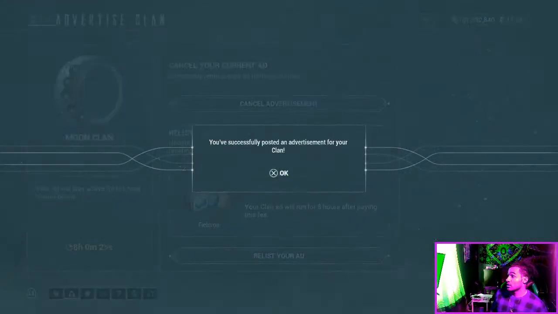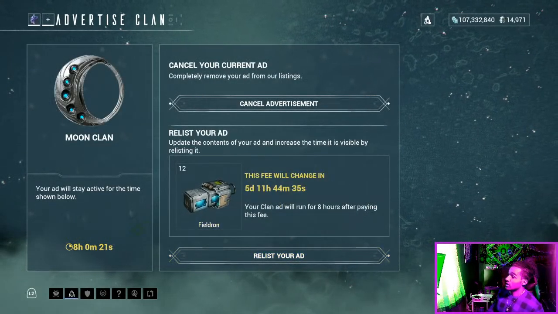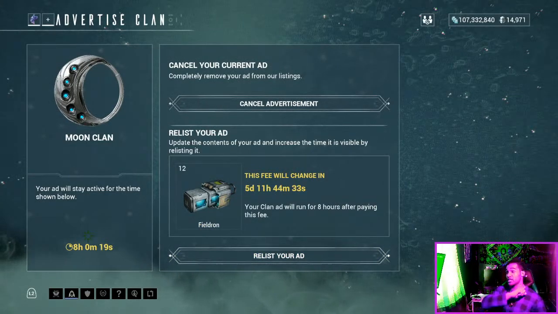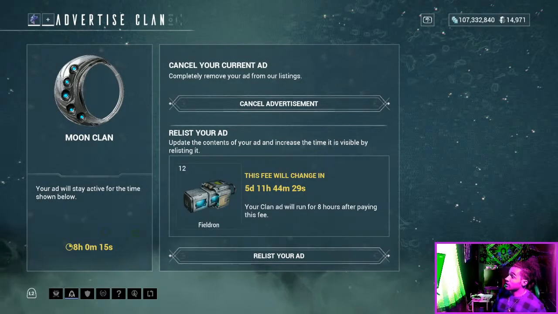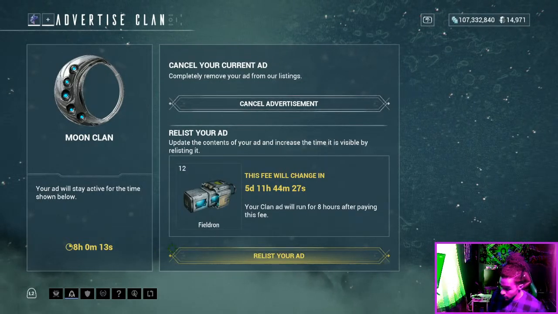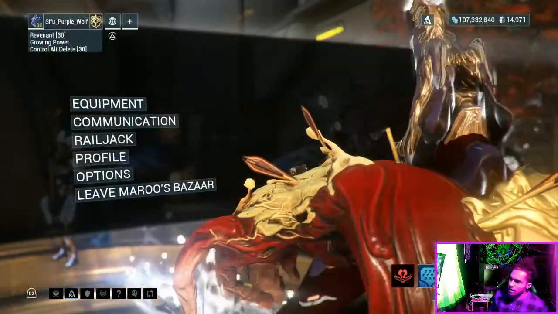And yes, you've successfully posted your advertisement for the clan, and it will be up for the next 8 hours and 20 seconds. And that will be there. Let's triple, quadruple check. I don't really have a fashion frame short stream. Yeah, it's a short stream just describing how to clan advertise.